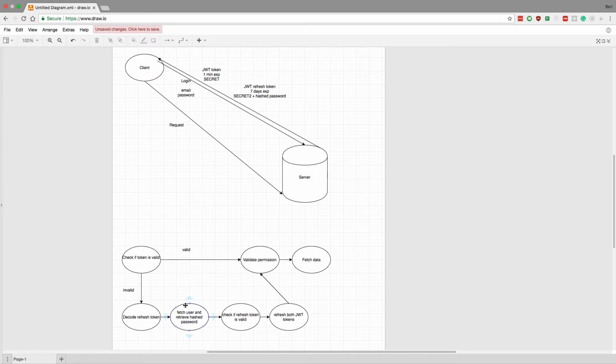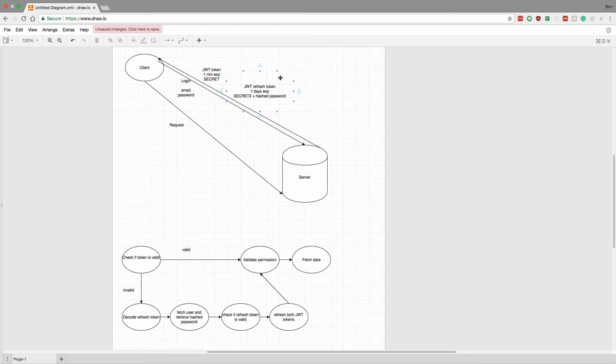And we have their password, right? We have their hashed password. That's important. We're not storing their regular password, but it's been hashed. So we can use that hashed password plus the secret to actually verify the token is valid. And again, at any step here, if we're unable to encode or decode the token for some reason, or if we can't fetch the user, we just assume the user is not logged in because they gave us bad tokens.